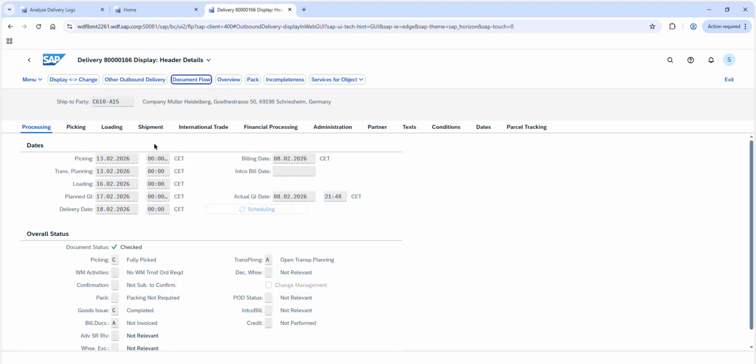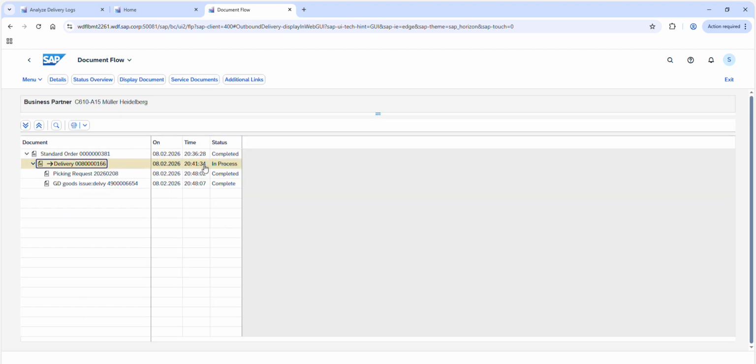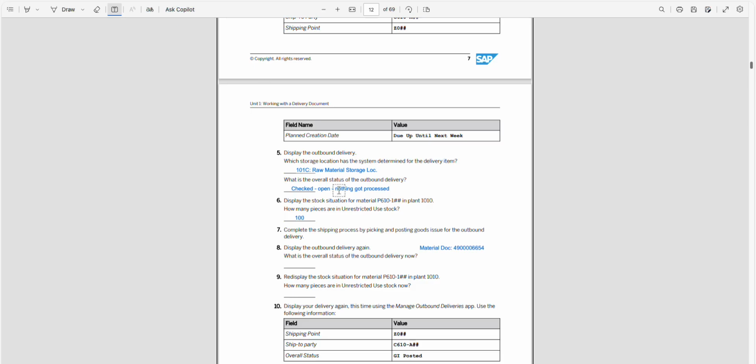So if I go into the document flow, my delivery now got the status of in process. I think previously it had open or something like that.